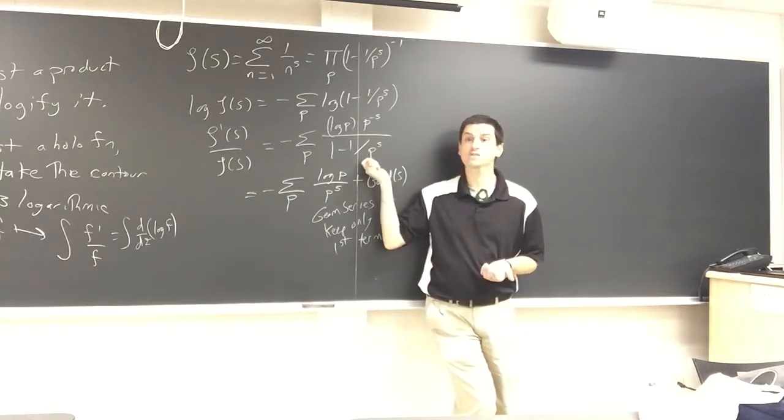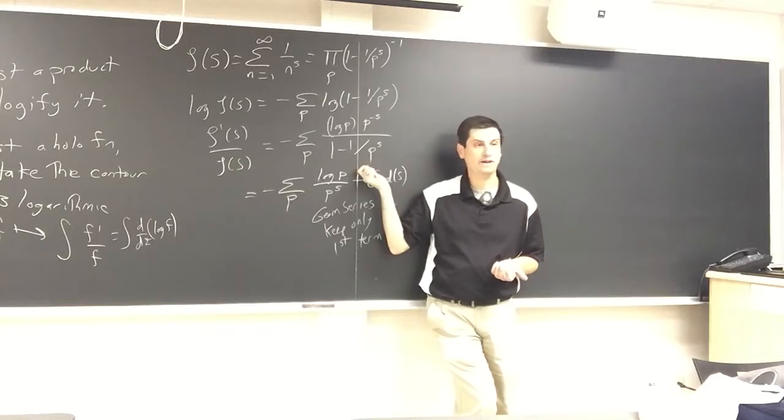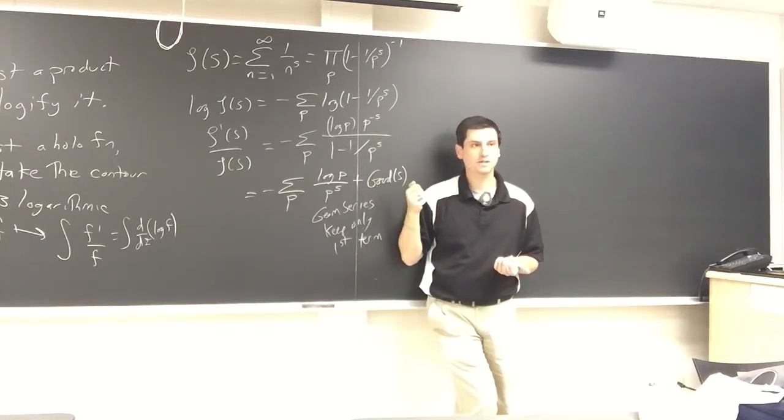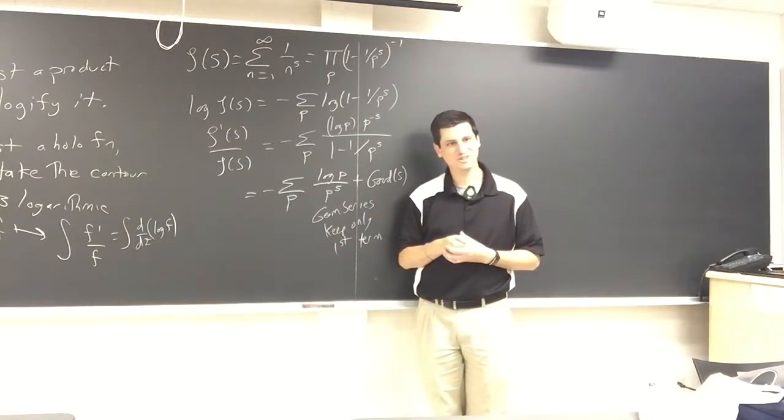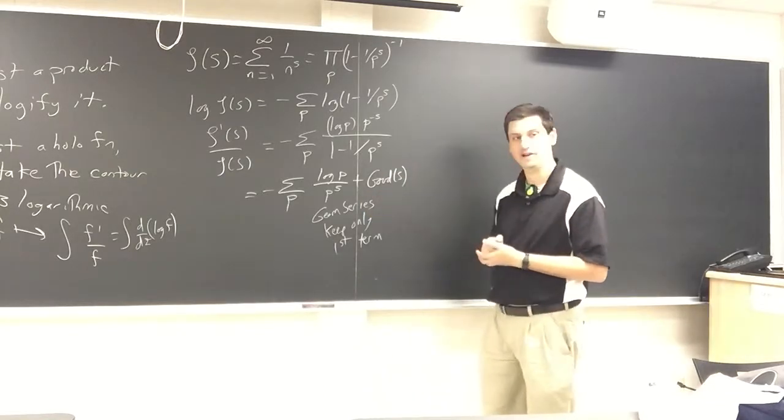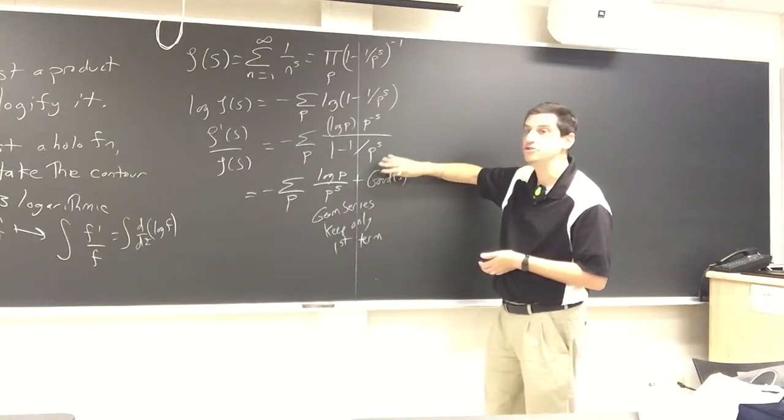In fact, if the real part of s is greater than 1/2, then 1 over p to the 2s, and this is where the notation is absolutely horrible, 1 over p to the 2s would be like a p series with p greater than 1. Okay? The notation is unfortunate, but all the other terms will be fine. And so this part you can just handle.